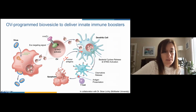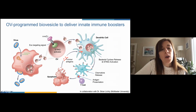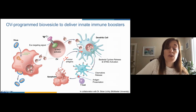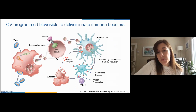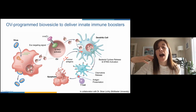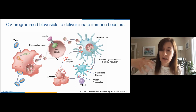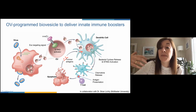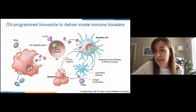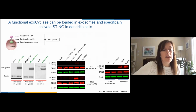We make chimeric devices that, in addition to having our STING activating molecule, also have a signal that will target this into extracellular vesicles, and also have a single chain variable fragment that in this particular case recognizes the DEC205 receptor in the dendritic cells, and in that case these vesicles are specifically targeted to these dendritic cells. So in other words, we have the address for the vesicle and we have the cargo. And the function of these vesicles will be to activate dendritic cells to stimulate antigen presentation and T-cell responses and immunity in this tumor. So the answer is yes, we can do that, and it is what we are currently working on.